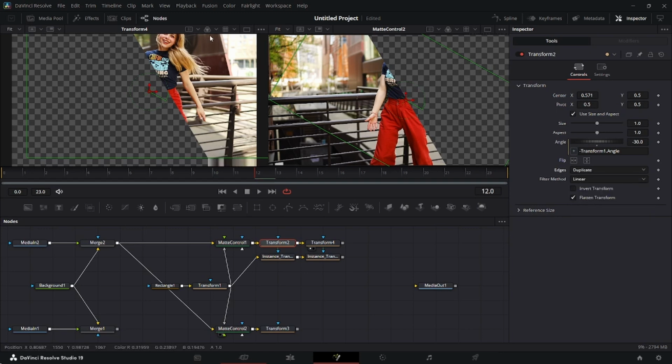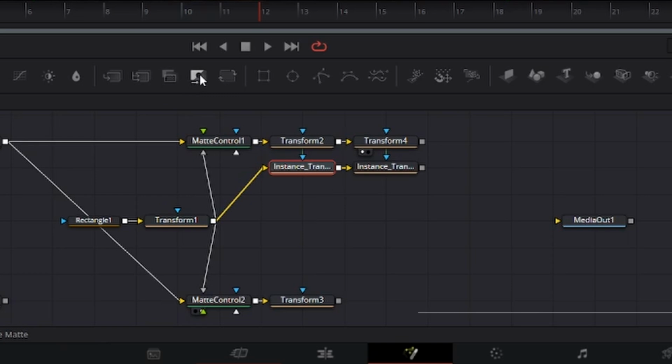But the challenge with this duplicate now is it's going downwards. It's supposed to go along the same slant. I'm going to click on this instance, go to edges, right click on it, the instance edges, then double click on this to set it back to canvas. Then I'll connect this mask to this yellow input here. Then I'll bring in another matte control. I'm going to connect this one to the yellow input of this matte control.